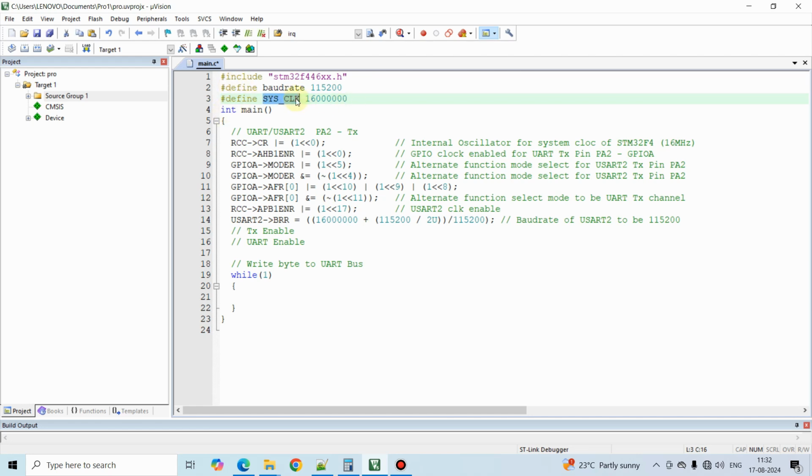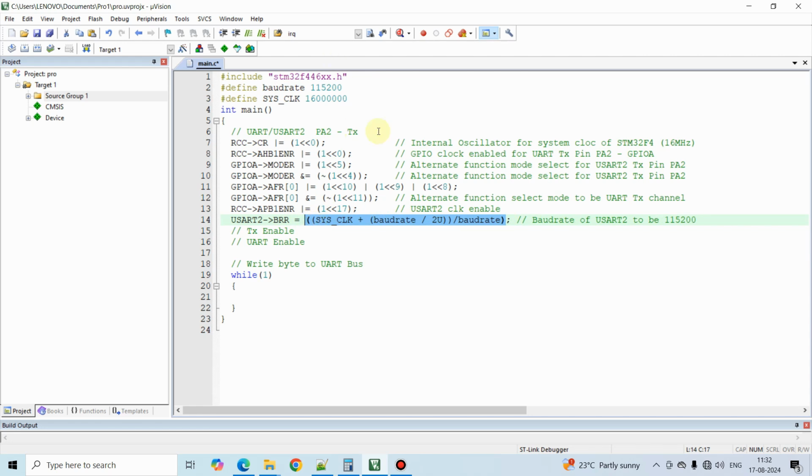I am just replacing the value right over here, 16 megahertz, with the macro SYS clock, and the value 115200, that is the baud rate, with the macro baud rate. So this is the expression that you want to evaluate, and you want to store the value onto the baud rate register.